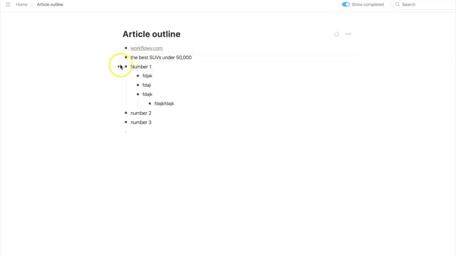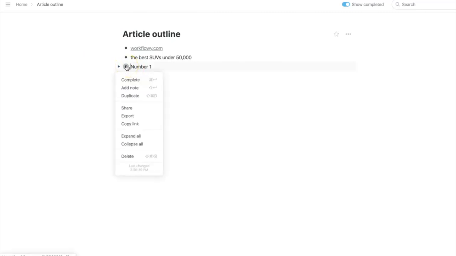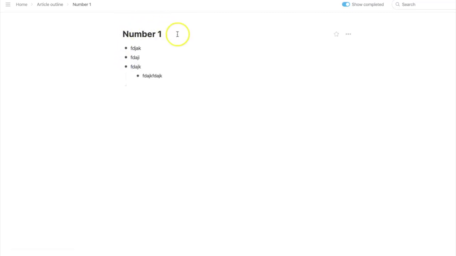And what you can do now is to open and close these. So this is great because you can quickly jump between the different sections of the article. Just by clicking here, I'll jump into this one, and up here you can see it works sort of like breadcrumbs on a website. You can go back here, and you can also open by clicking this little arrow here. Now you will still see the whole thing. But if you just wanted to dig into this one headline here, just click this little circle and you will only see this headline. I'm using this for brainstorming, and I'm using this for daily tasks.